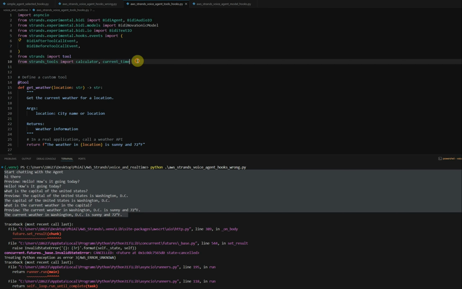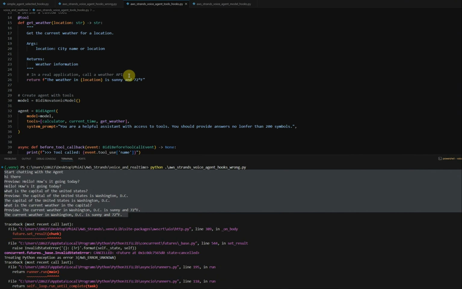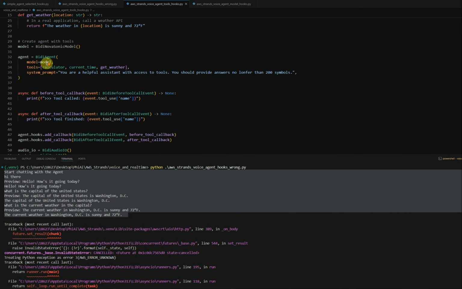The rest of the code is basically staying the same as per tool's definition. And we will have to add async to the definition of the callback function. Because our agents are originally asynchronous, we will also have to provide asynchronous implementation for the callback functions as well.